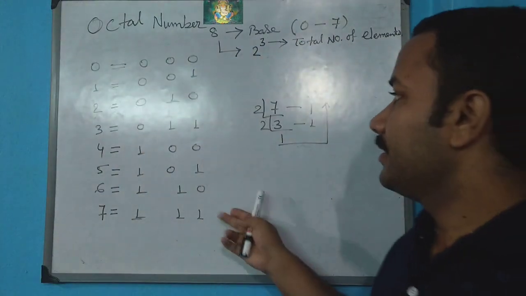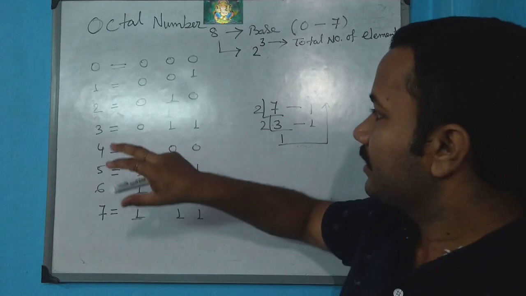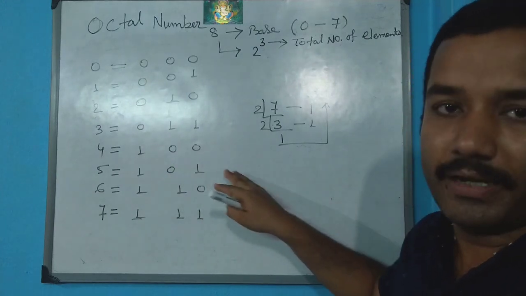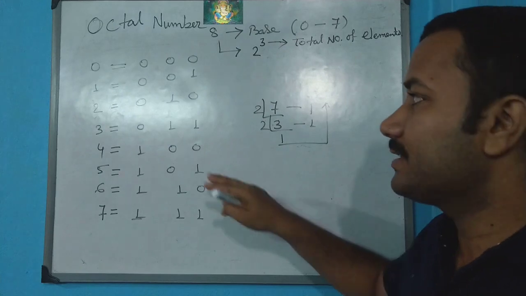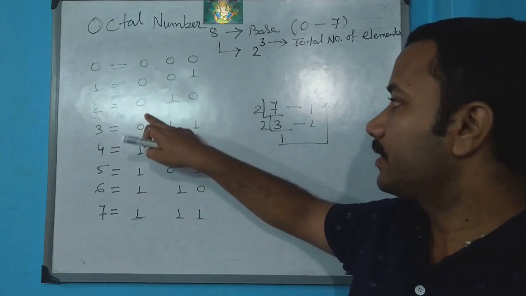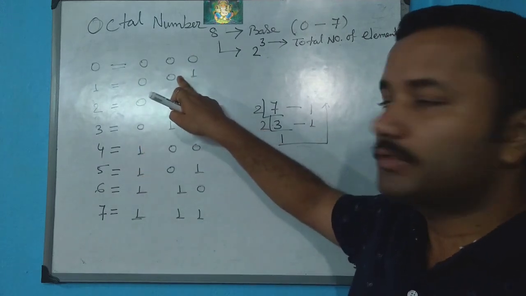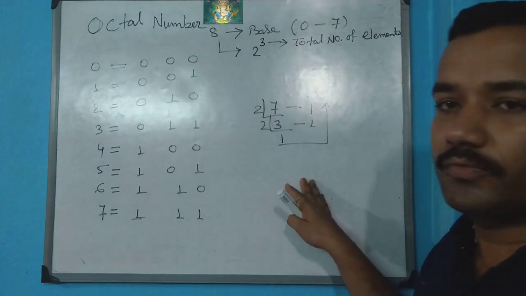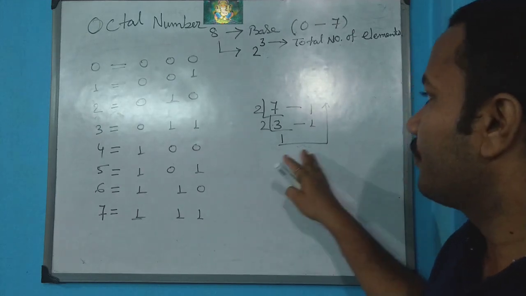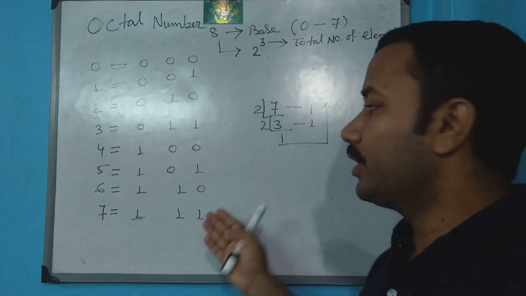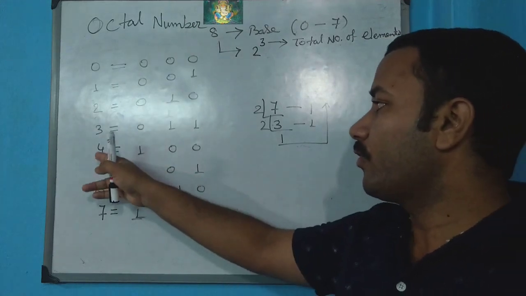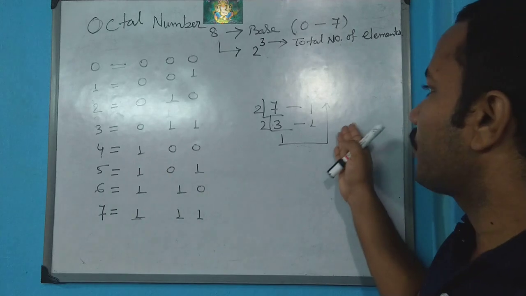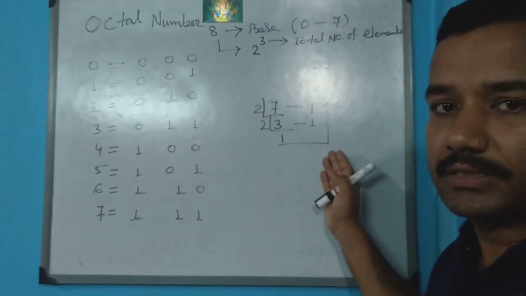And here is something very interesting in this table: first 4 times 0, then 4 times 1. If you create a table in your copy, first write this down for remembering: 4 times 0, 4 times 1, 2 times 0, 2 times 1, 2 times 0, 2 times 1, and then 0, 1, 0, 1, 0, 1. So it is very easy to make this table. And when you find the four values, you must write out this process. Clear?